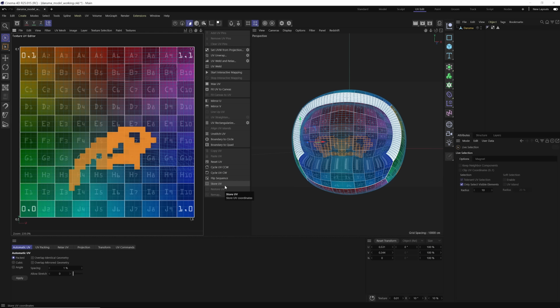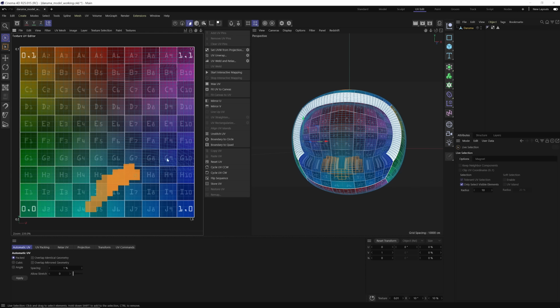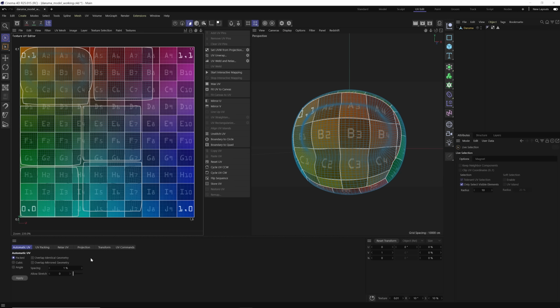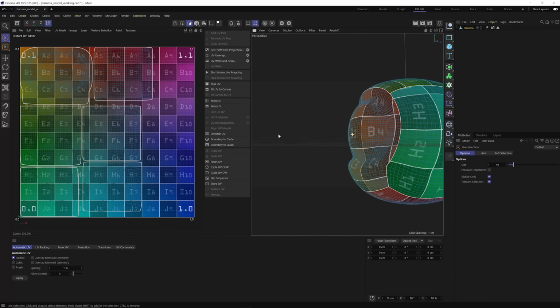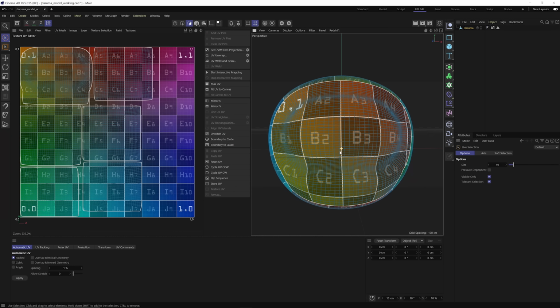But luckily, there is an easy way to fix this and generate better UVs, and that's using the automatic UV algorithm in Cinema 4D. And I would say 9 times out of 10, it works every time. But if we just go ahead and make sure we don't have any of these polygons selected by just clicking anywhere outside of this UV map area, I'm just going to go ahead and hit apply. And automatically you're going to see that the stretch part of that texture is gone. We have a really nice grid. All the letters and numbers are upright and facing the right direction. And this right here is good enough to export to Procreate.